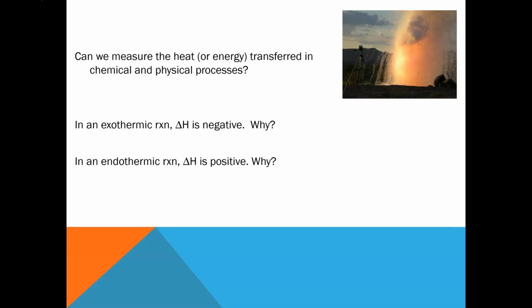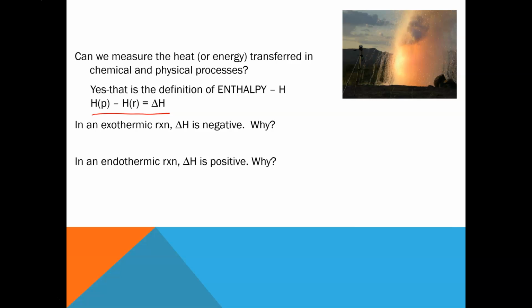Well, can we measure the energy transferred in chemical and physical properties, or the measure of heat? Yeah, we just learned that. That's the definition of enthalpy, okay, which is H. The definition of enthalpy tells us that delta H, or the change in heat, can be calculated by taking the heat of the products minus heat of the reactants.